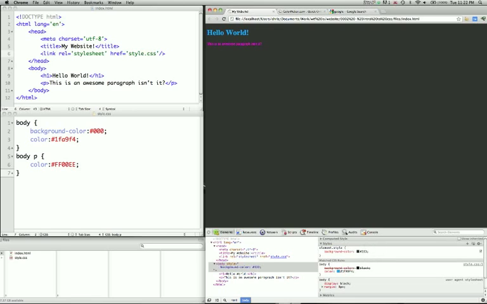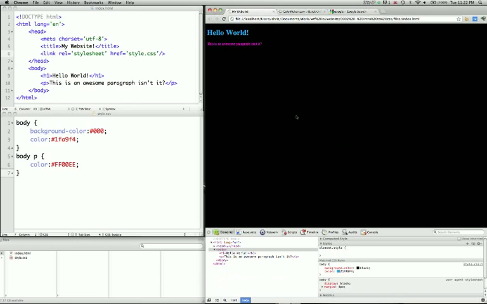Now this doesn't actually change your style.css file, as you'll see that none of this is changing. If we refresh this page, it'll go back to being black. The inspector is a really good tool when you're trying out different colors or debugging. We'll get more in depth about the inspector in later videos.